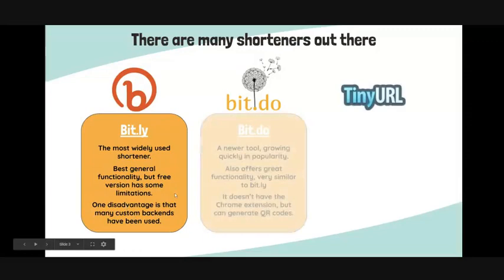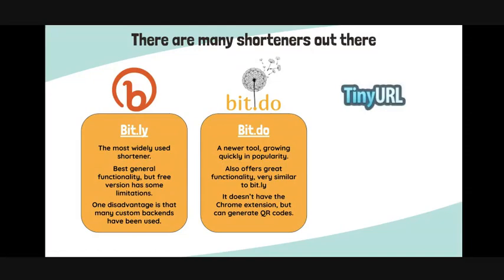Now, another one that is quite cool that's really grown, I think, in recent months, in use at least, is bit.do. It does exactly the same thing, really, as Bitly. It gives you the same functionality, and it's very similar to Bitly. One of the things that it doesn't have, that Bitly has, and we will look at that now, is the Chrome extension, which is incredibly useful to use on Bitly. And in general, Bitly just has a bit of a nicer and easier interface to work with. Bit.do works perfectly fine, but Bitly just looks better, I think, when you're going to use it the first time. Bit.do, however, because it's quite new, there's a lot of custom backends that are still available you can actually still use.